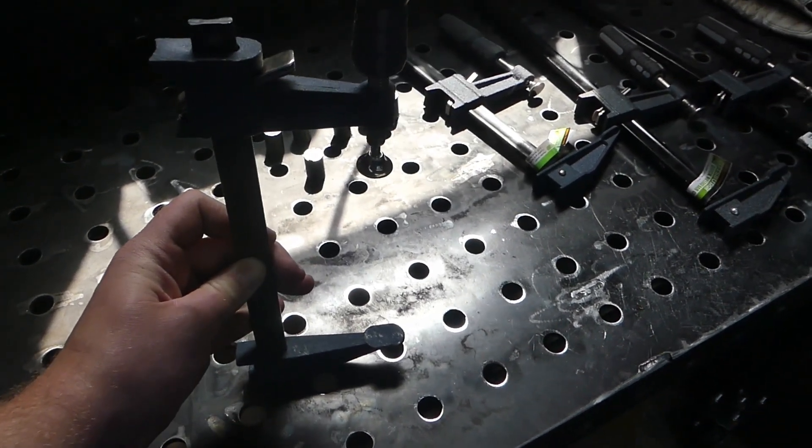We're just going to kind of eyeball it, tack it in place, and see what we think on the first one and go from there. I'm going to throw on some PPE — some ear protection and get my hood on — and we're going to go ahead and just grind through all those real quick. Want to be as safe as we can; don't want to get injured on a weekend and not be able to go to work.